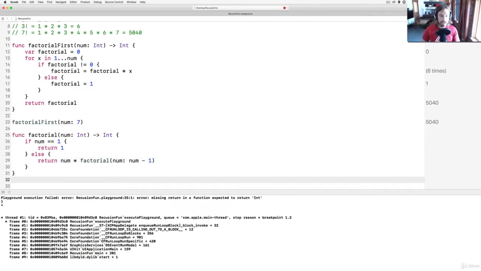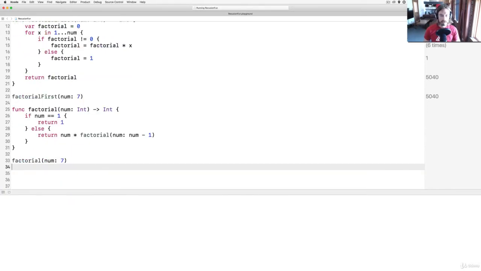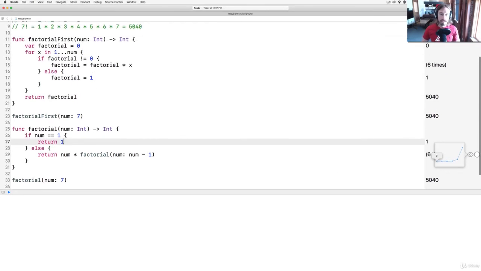All right, so if we pass in the same number now to our factorial, let's pass in 7, and we should get 5040 again on the right side here. Yeah, so we did. So this was called 6 times, starting with 2. So we basically ignored 1 because we know that 1 times anything is going to be the same exact number, and that prevents us from going into the negative numbers. If we hit 0 or -1, this function wouldn't work. And we would have run into the same problem here.